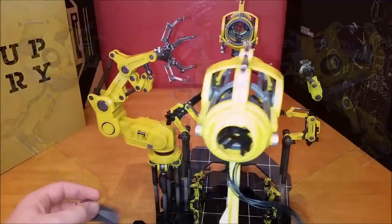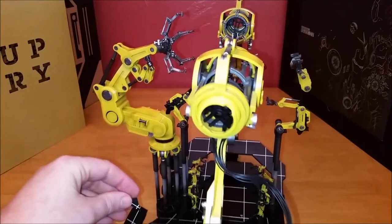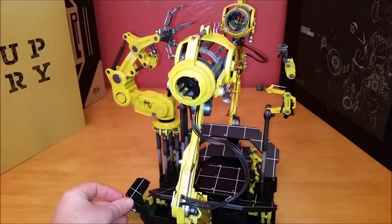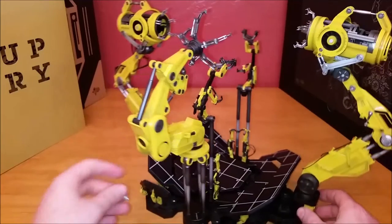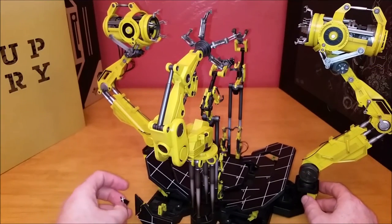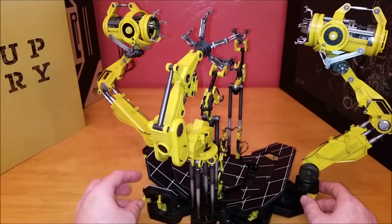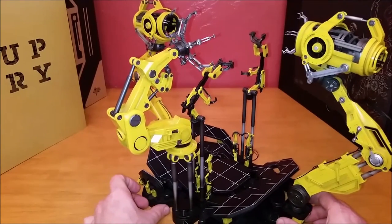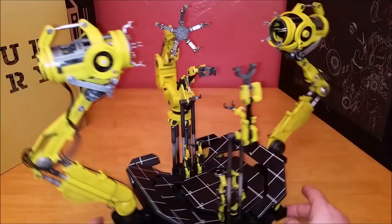Little maintenance on this guy. Last two pieces. On-off switch. I'll put some batteries in there. Probably should have done it before I assembled it. That's okay.